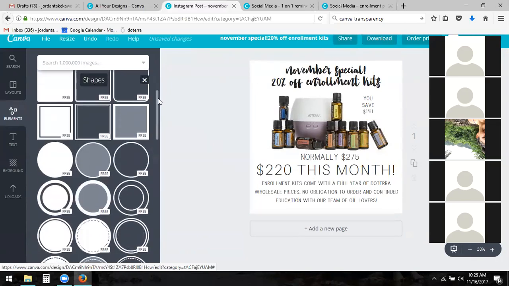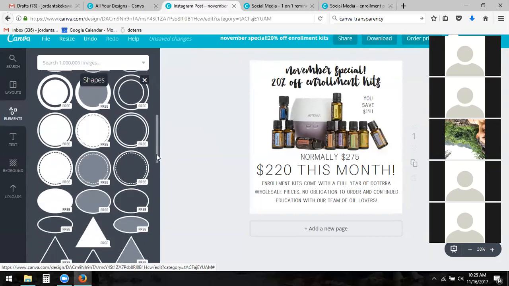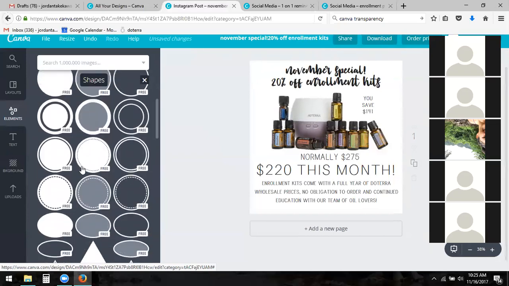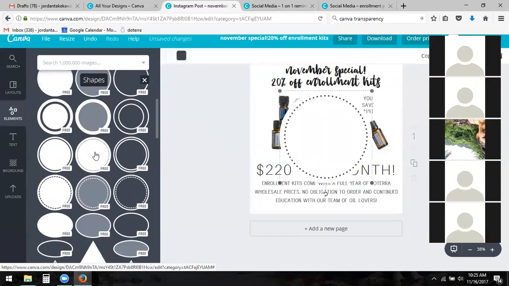So I used the circle. There's hearts, there's triangles, there's a bunch of stuff. I'm going to do something different on this one because I kind of love this circle. And when you're using these images, you can change it to whatever color you want. So you'll see these two boxes of white and this dark gray.